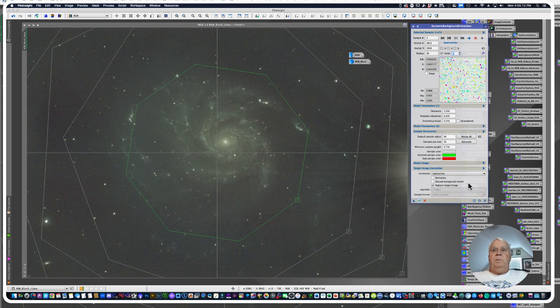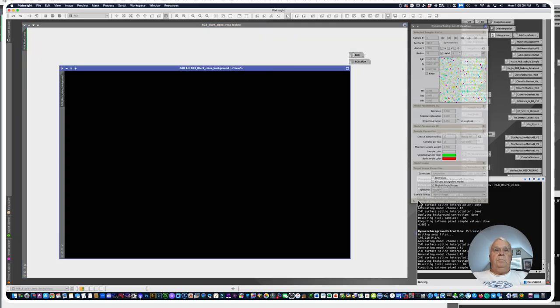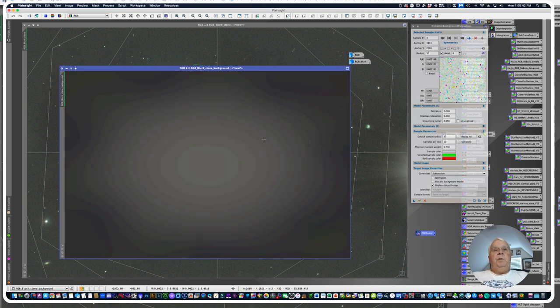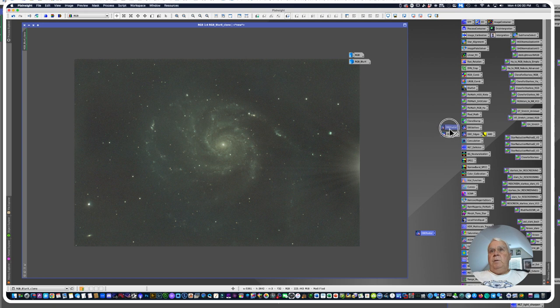I do want to see what the background model looks like. So let me save this, and I'm going to call this, may end up deleting it, DBE radial. Okay, let's see if this will help remove the radial gradient. And let's stretch this. This was my problem, and I think we may have fixed this. Let's bring this down. Oh man, much better. Okay, so that worked. Let's save the radial gradient right up here by just dynamic background extraction.